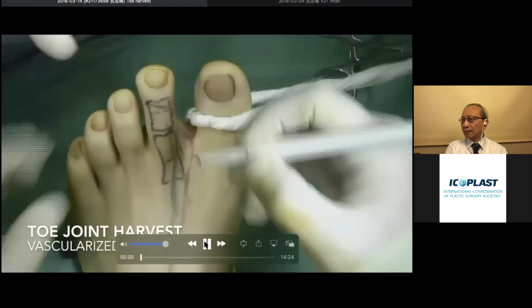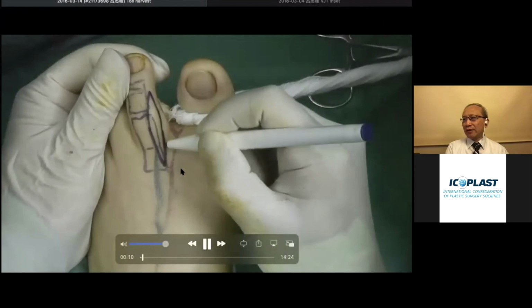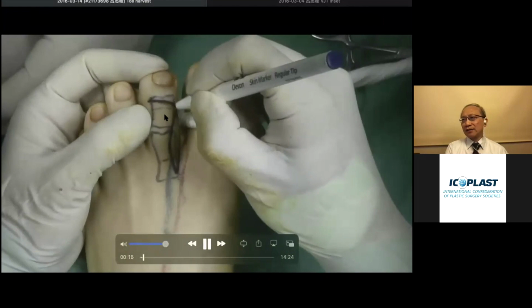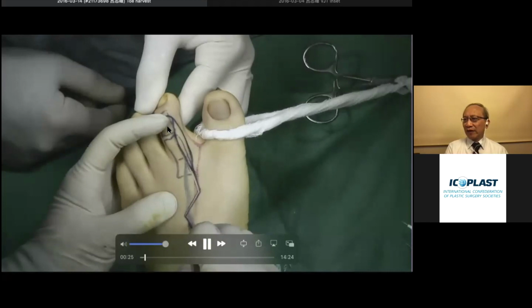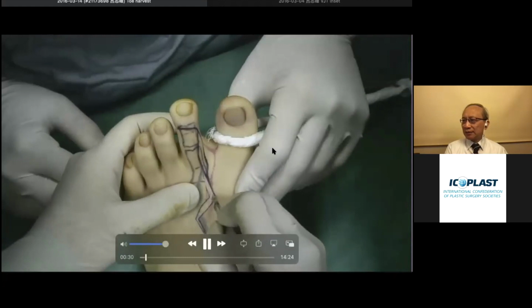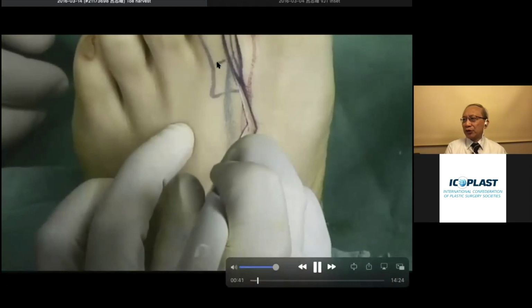Okay, so we design the skin paddle on the tibial side of the PIP joint. For Taiwanese patients, the middle phalanx is usually around 12 to 15 millimeters. It usually gives me around 1 centimeter of length at the middle phalanx. So when I resect the PIP joint from the finger, I will have about 25 millimeters resected from the finger, and I will try to harvest 23 millimeters from the toe joint.